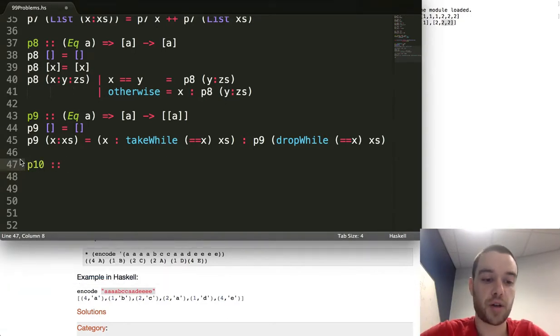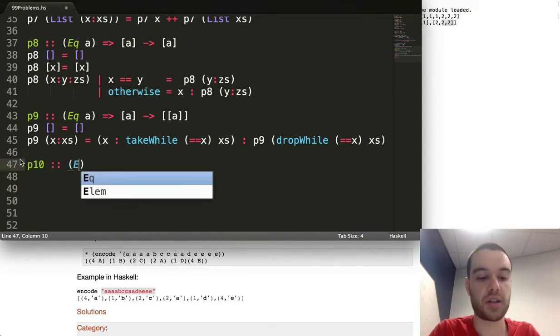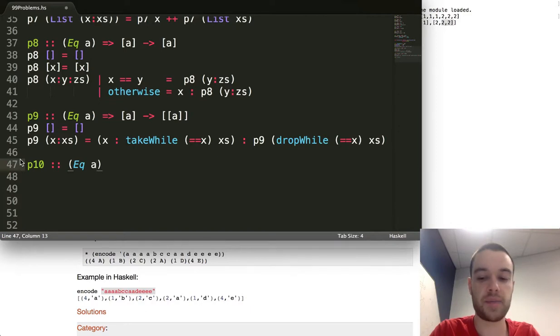Okay, so the type signature for this is it wants a list of tuples. So again, we need the context of Eq a, which we wouldn't need if we were just counting the items in a list, but we do for this.